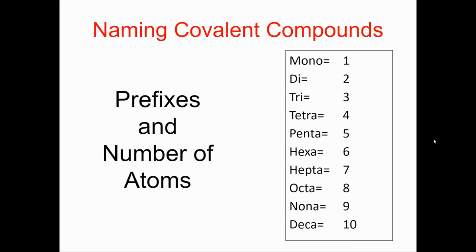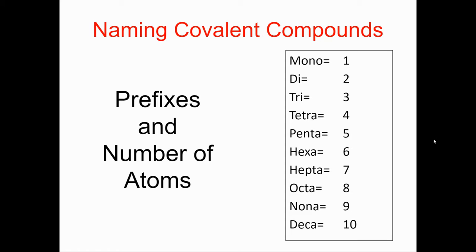I think I failed to mention in the ionic compound video what types of elements make those, and that's typically between a metal and a non-metal, right? So an ionic compound typically happens between a metal and a non-metal. And if you think back to the periodic table, which elements are which.